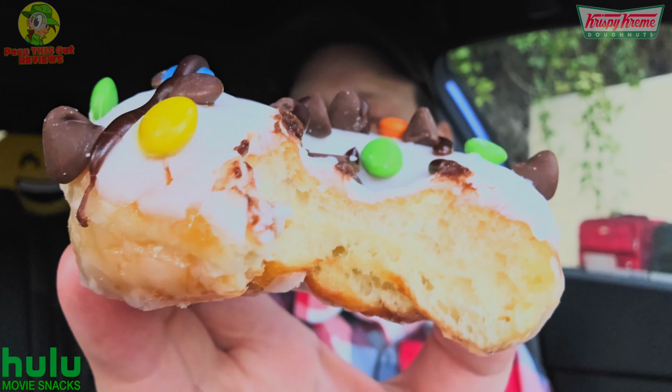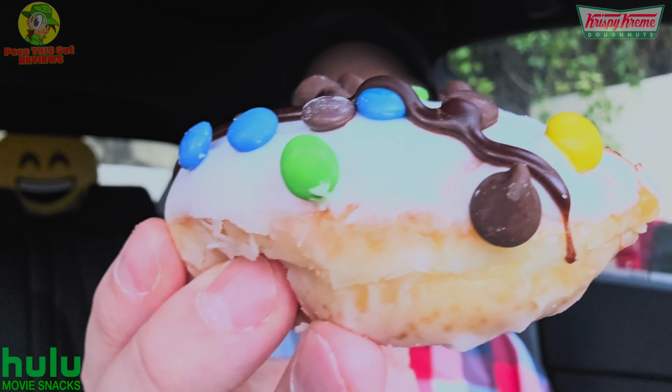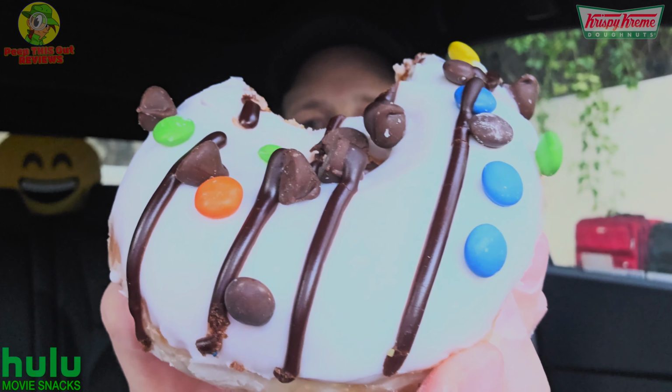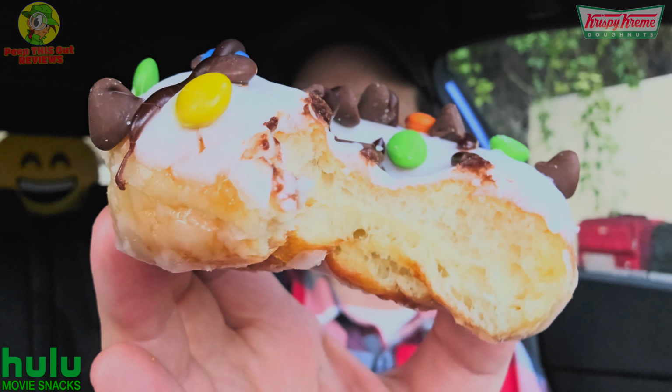This one is a little bit up there in terms of the sweetness. With the two types of chocolate, you'd expect that. But with the white glaze and the overall glaze of the original glazed, there's a lot of glazed action, as you can tell, going on with this one. Still very tasty for what this one is. And with all that glazed action, you better believe I'm glad that I've got a little drink to go with this one right now. So that palate wash is subbing to cut some of that sugar, which you really want to have something on the side for just in case. So one more palate wash, we'll move on to that fourth and final one. Hang on.